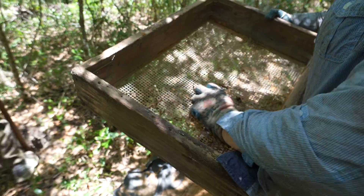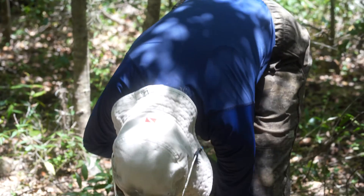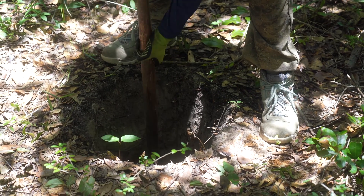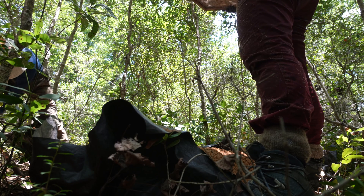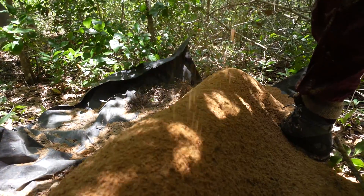In this particular field school we're really looking at trying to train students for cultural resource management work. We're out here doing shovel testing, so it's kind of fast surveying — we're digging holes and not staying too long in one spot. We're just training the students to know how to do that, so if they want to go into survey work in the future then they have the skills to do that.